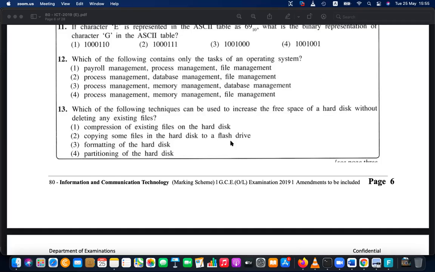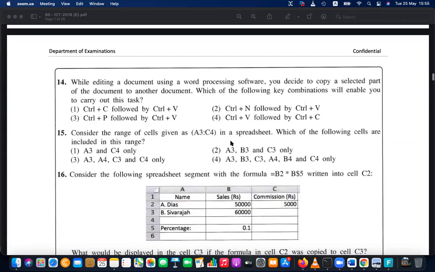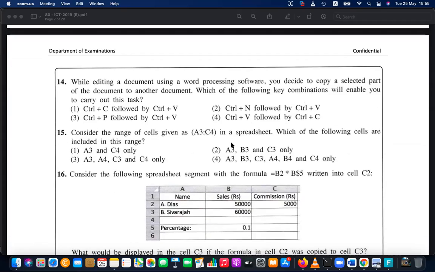Okay, so question number 14. Let's answer 14 and finish for today. While editing your document in word processing software, you decided to copy a selected part of the document to another document. Which of the following key combinations will enable you to carry out this task? Copying and pasting. What are the shortcuts? You know that.